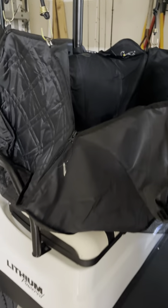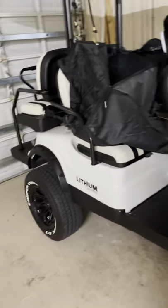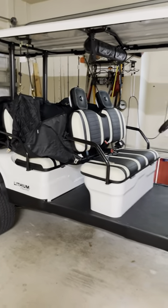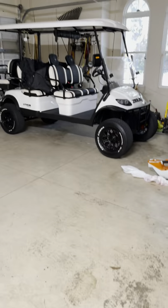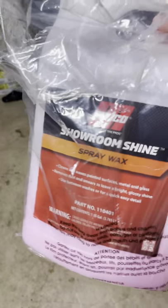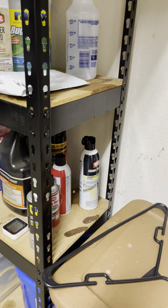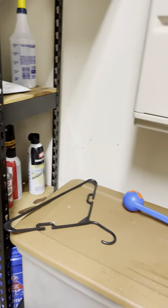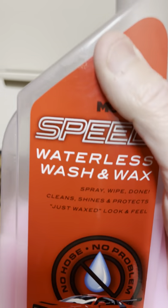Maybe there's one person that has issues with a bigger dog and this might help them. Now I'm going to show you what I use for cleaning products — sorry my garage is a mess, it's the one part of my life I let get messy. I bought this stuff called Showroom Shine spray wax by Malco — got it on Amazon. Bought this big gallon and I've had it for at least a year and don't use much of it.